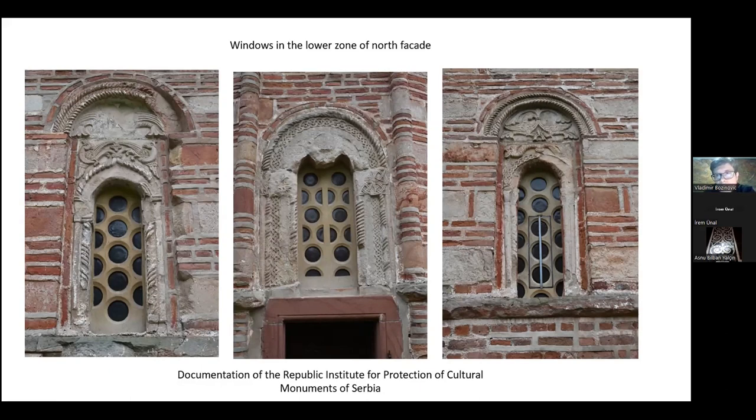It is difficult to speculate about the symbolism of these representations, but it is interesting that perhaps in the case of this relief that is depicted here in the tympanum on this window, we are assuming that this is a representation of the story of the peridexion tree from Physiologus, from the medieval bestiary, which was very popular in 14th century Serbia. And there are also some translations from the 14th century that are being kept at the Serbian monastery, Hilandar monastery on Mount Athos.